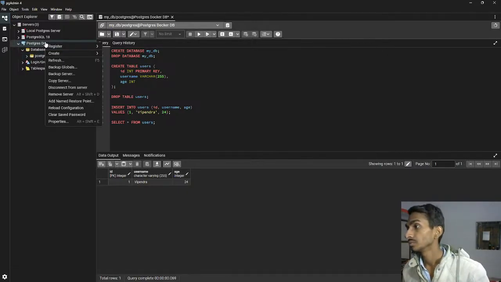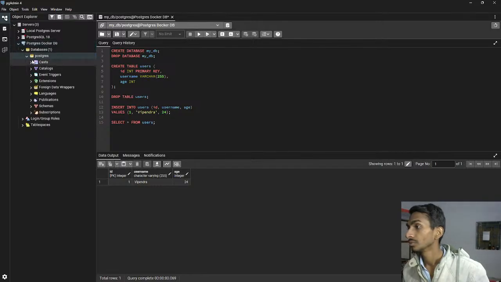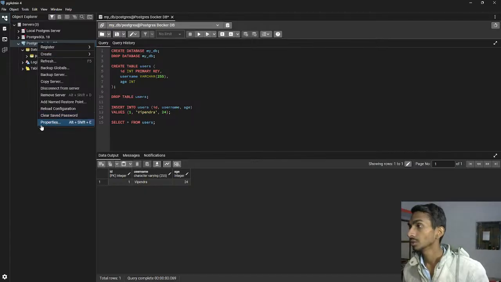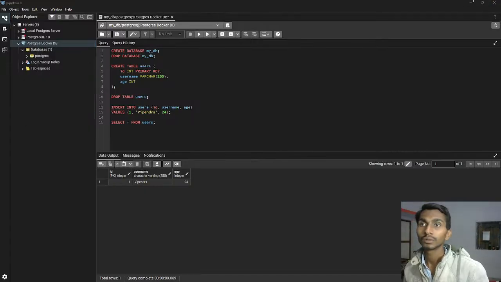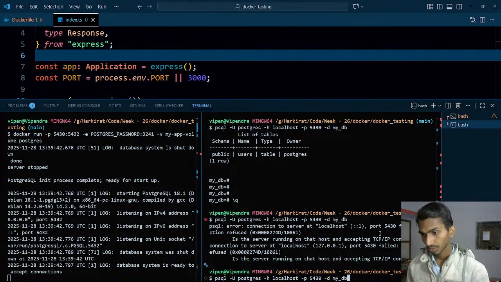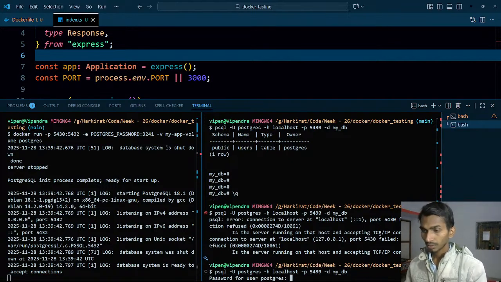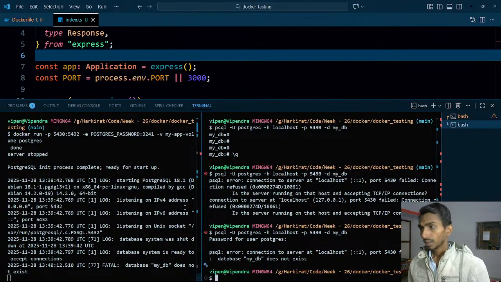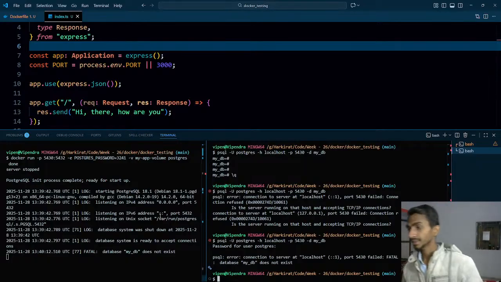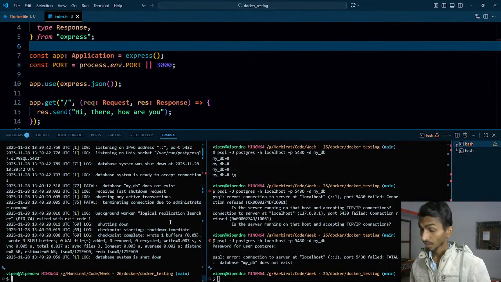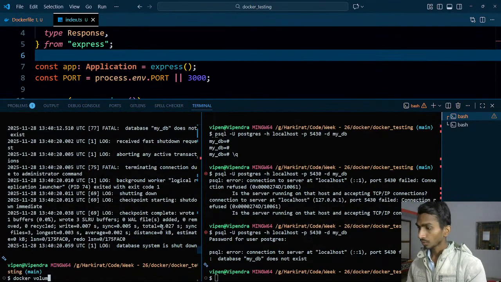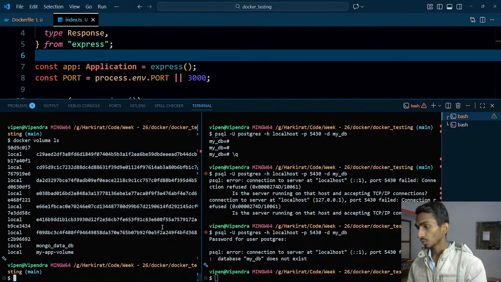Probably, this is crazy. Let's connect to the same database, PostgreSQL MyDB. Well, it does not exist. There's this question: when I'm actually using a database volume, docker volume ls, that is the volume, my app volume.